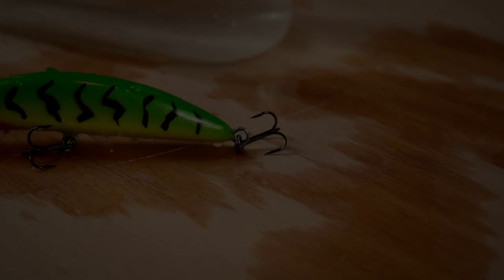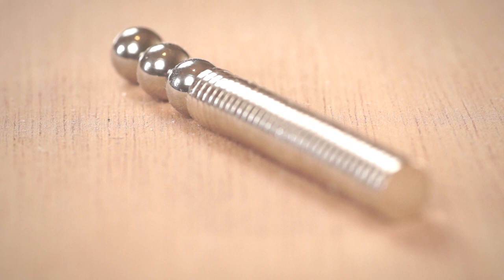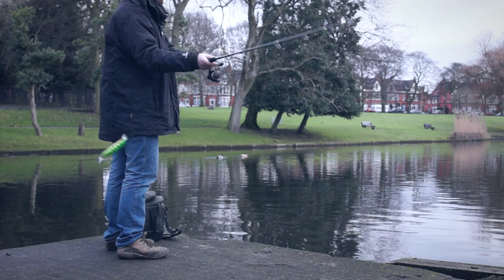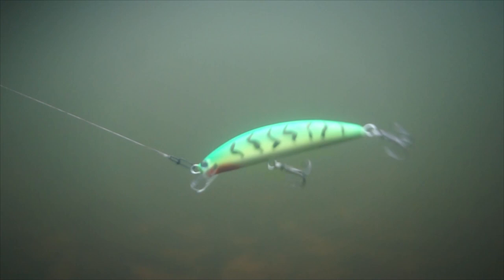For this, the last episode in the series, I want to make an alternative weight shift using magnets. And rather than completely redesign the lure, I'm going to keep the changes to the inside. The previous bent chamber will be replaced by a straight plastic tube with magnets at the head end and three slightly larger ball bearings instead of four. This should allow the balls to fire off the magnet to give a tail-weighted, more accurate and maybe slightly longer cast. On the retrieve, the balls can roll forward and be held by the magnet, allowing the lure to set up its wobble.